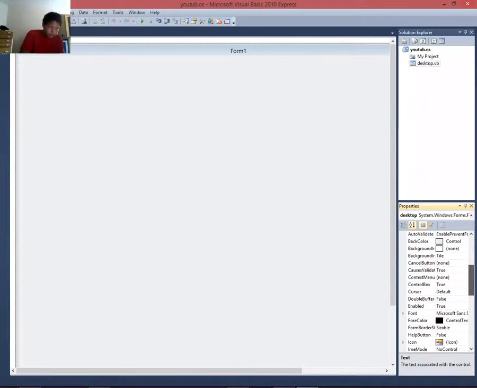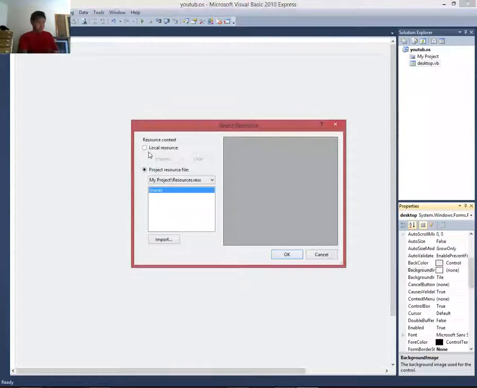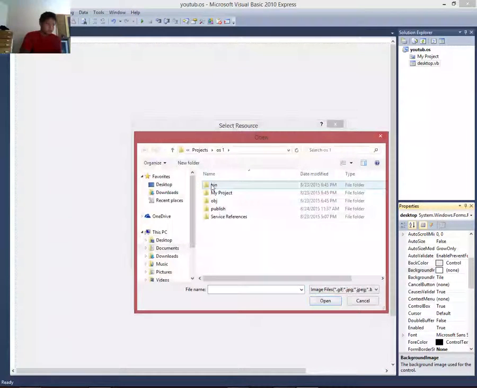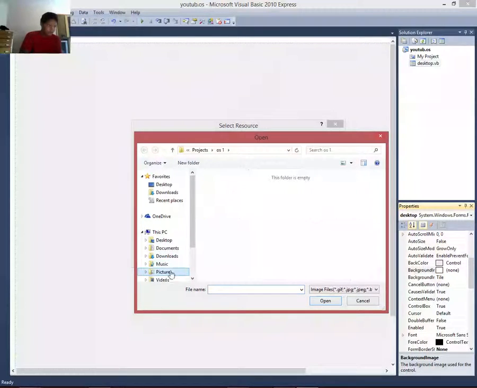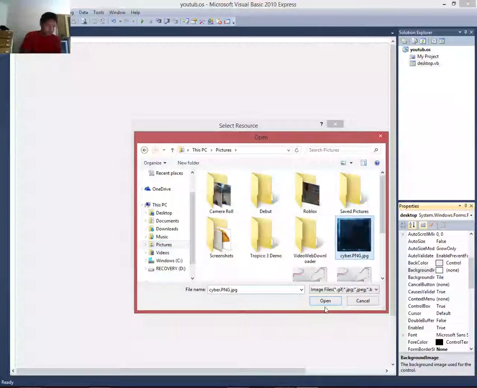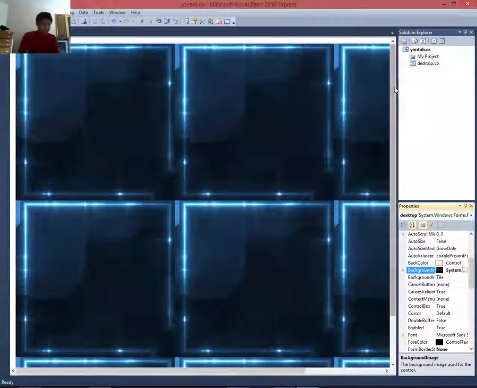I have a background that I use for almost all of mine. So if we go down here, background, import, and we'll go down to my pictures. Put this one. There we go. It looks nice.